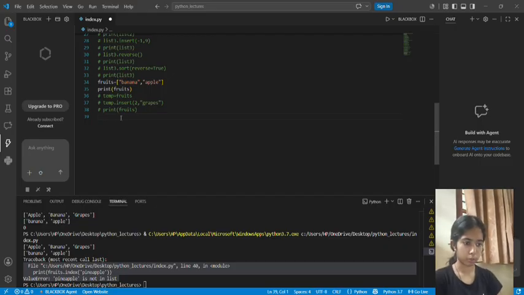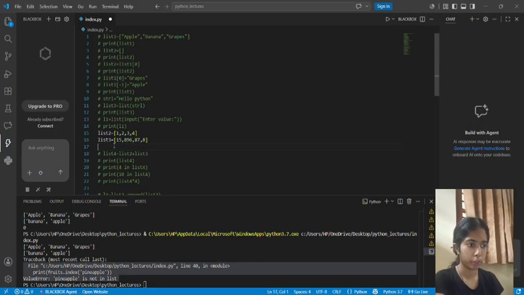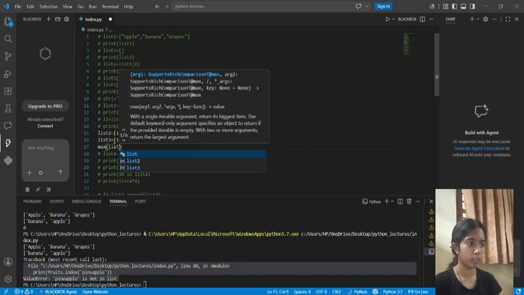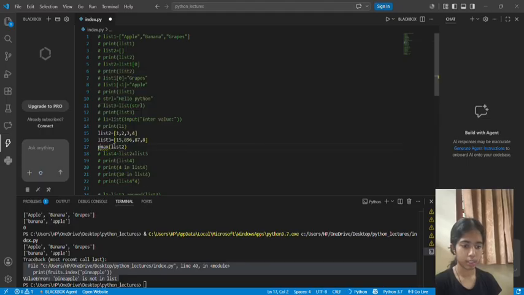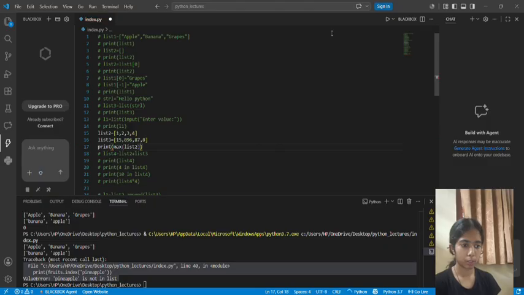I'll print fruits. You need to give the index of the element which you want to delete. Here from my list, the banana is deleted.